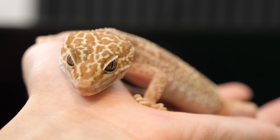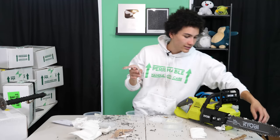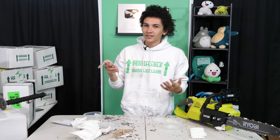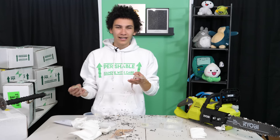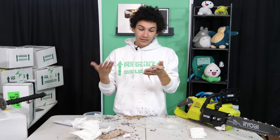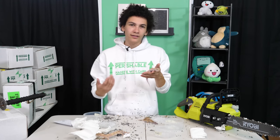Pretty bad. It sounds like it's just because they weren't being fed enough. But it could always be something like parasites, which is somewhat common. Please get away from, oh God, I forgot to move this. Parasites are oddly common in leopard geckos. I don't know why, because pretty much any reputable insect seller is not gonna give them parasites. So unless you're catching your bugs outside or using a really sketchy seller, they really shouldn't have parasites. But luckily it is treatable. Most likely these do not have parasites, but I'll know best within a few weeks to see if they gain weight or not. And if they don't, I can get them tested.